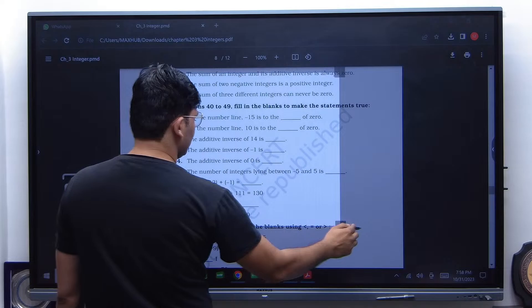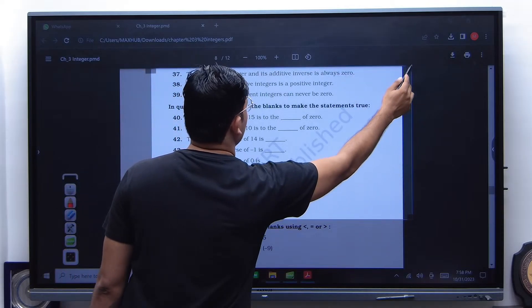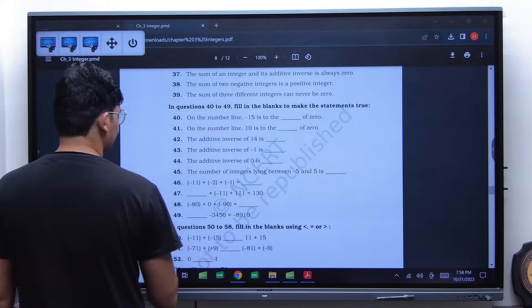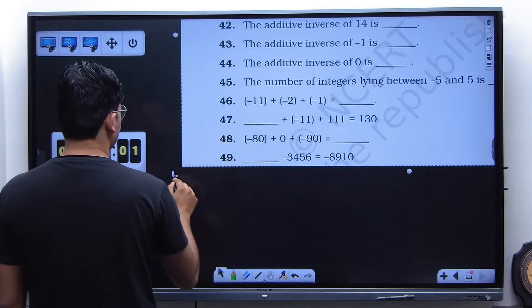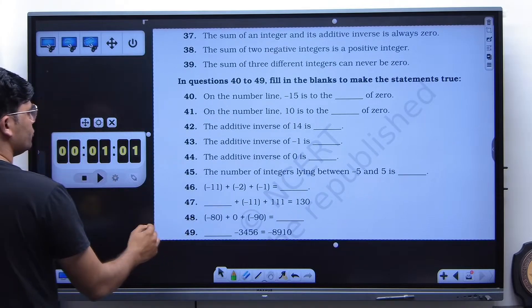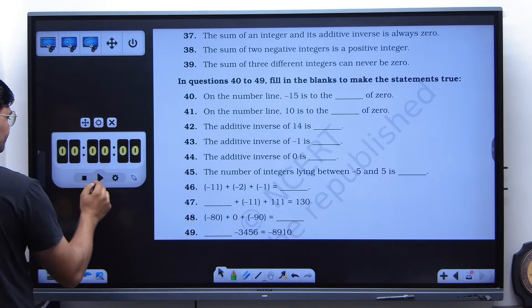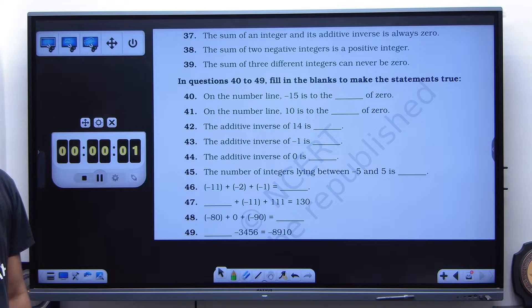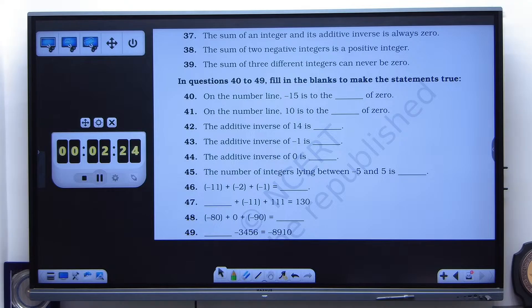True. After three more questions, I am going to give you 12 questions now. Can you see all these questions? Yes, sir. Yeah, I can see. Sir, I cannot see the last question. Like I cannot see if there is a minus sign there or not. I cannot see that.